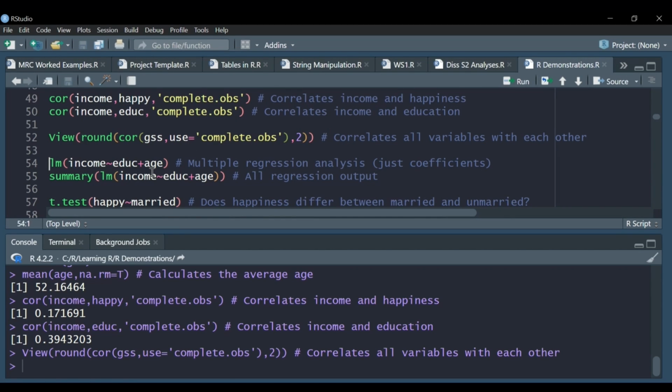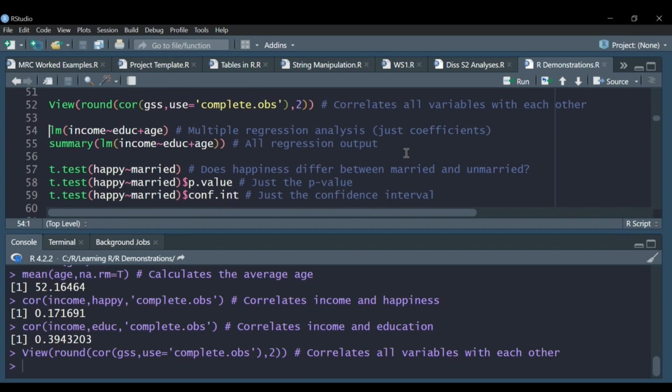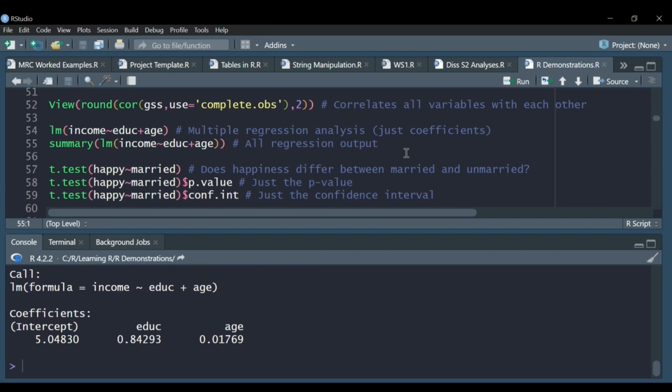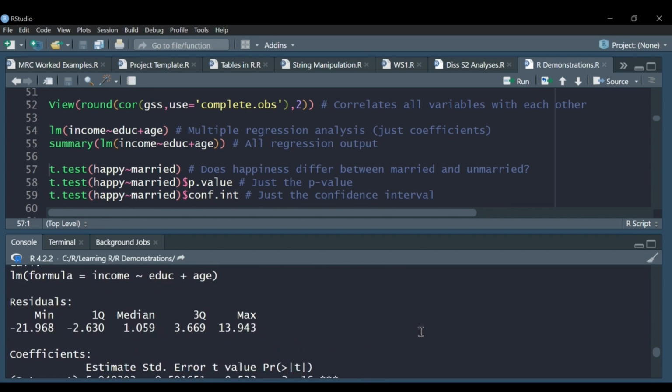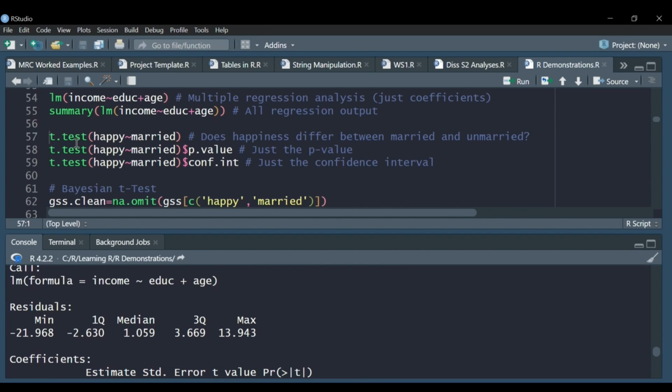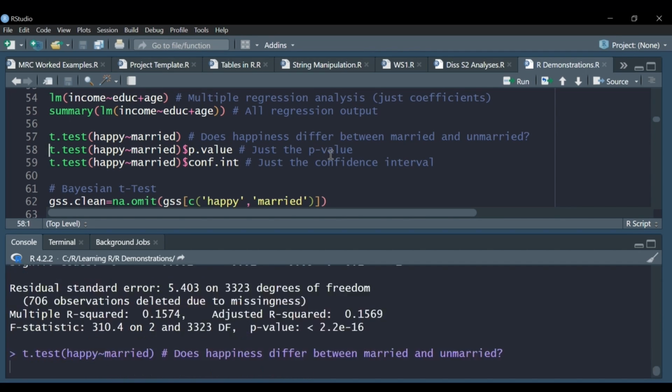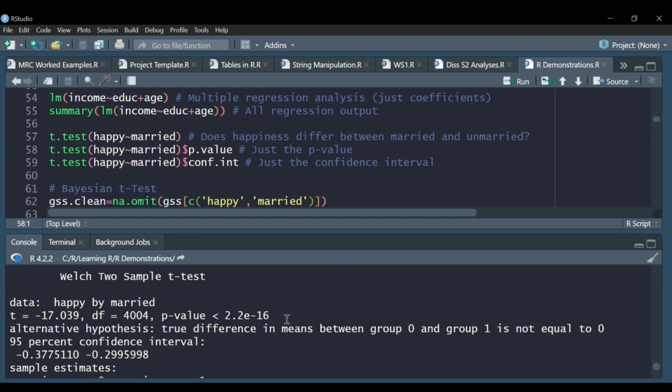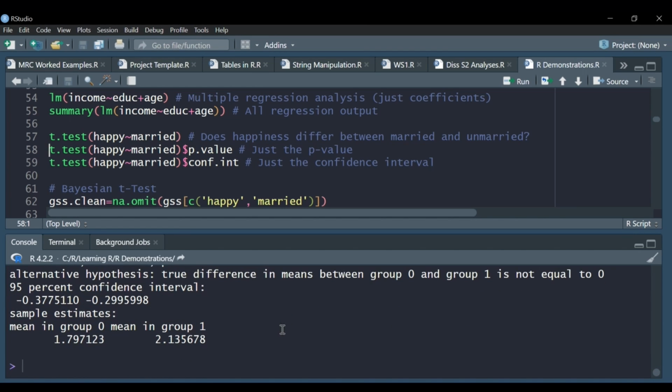These are not things that we couldn't do in the other programs. It's just a different, more customizable way to do it. Regression analysis, all sorts of fun statistics. We did t-tests in Excel and SPSS, so you won't be surprised to know we can do them in R as well. Uh-oh, there's a difference in how happy married versus unmarried people are.